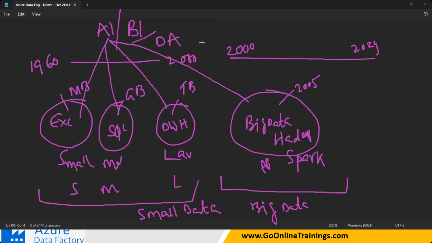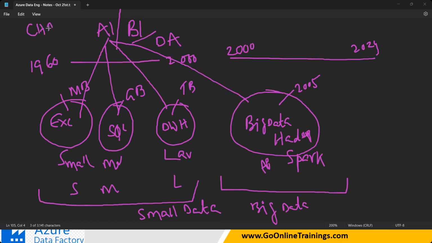So why do we need to store the data? End of the day, you have to use the data. Today, many companies are using artificial intelligence. If you want to run artificial intelligence, then definitely you need to have a large amount of data. Your Chat GPT application is an AI application. Clear? But where will the AI application data be stored? It is there in big data Hadoop, big data Spark only. Remember that point.